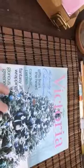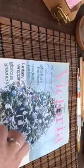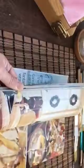And then the last one I picked was Victoria, which was given to me by Lynn Morrissey. Hi, Lynn. I picked this Christmas one because the topic, besides dwell, is just looking up and listing the good things in our life. And I think Christmas is one of the good things that God has given us. So it'll be interesting to look through this and see what images I end up pulling for today's collage.